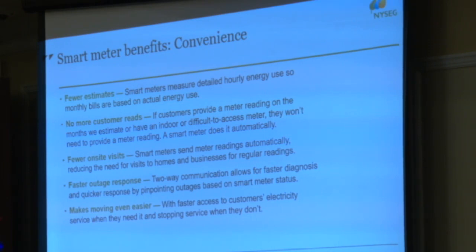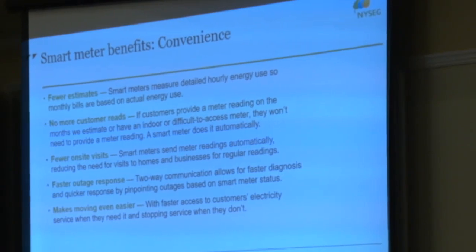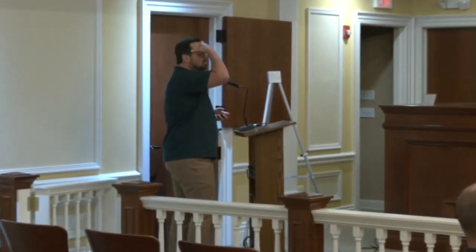Is the rate you pay locked in per month, or is it changing as the rates change? How often do the rates change? So are you speaking about the delivery rate or the commodity price? The commodity price. So the commodity price is based on market factors. If you get your meter read every month, you would pay for the usage in that month, whatever that rate was. Right, the average for those 30 days of your billing cycle.